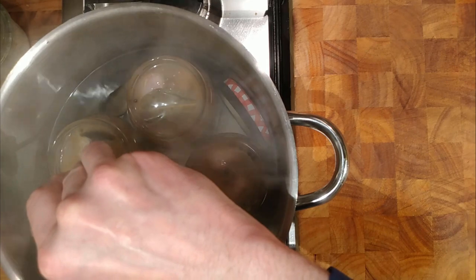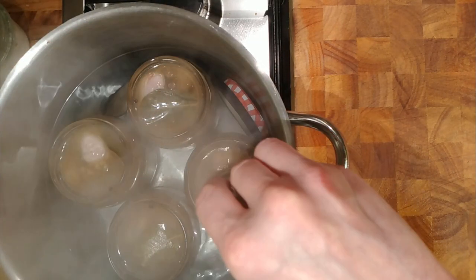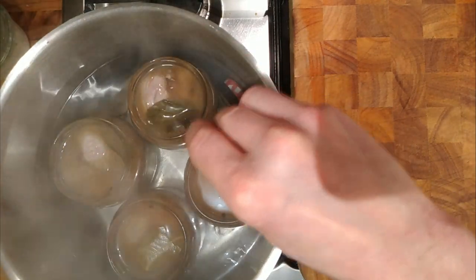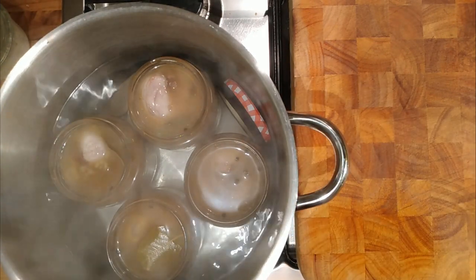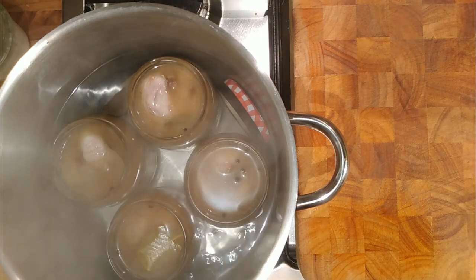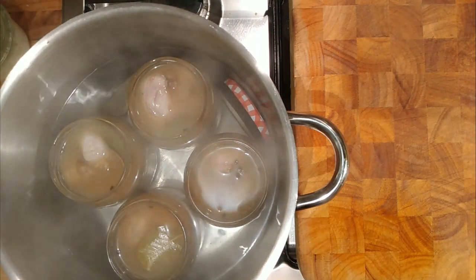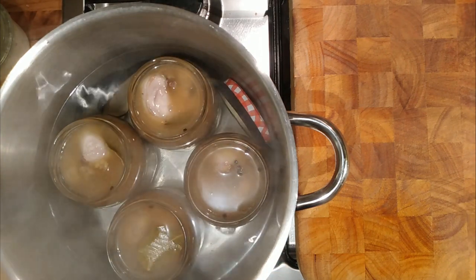I'm just concerned about that. Yeah, 10 minutes is going to be fine with these. The partridge is already starting to cook. So, we're alright. Yeah, I reckon 10 minutes is going to be good. 10 minutes is going to be enough to heat and cook it enough. It smells good with the stock and the wine. But anyway, so 10 minutes and then we'll be back.